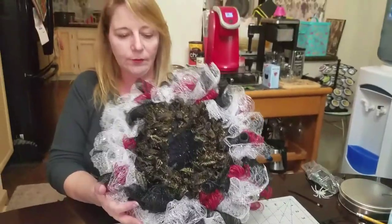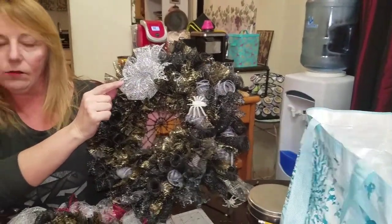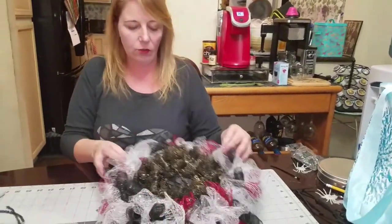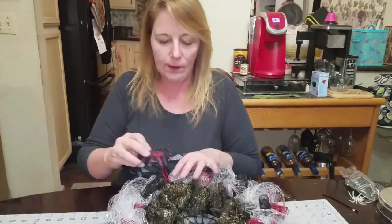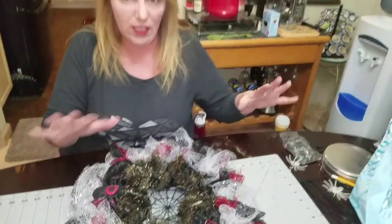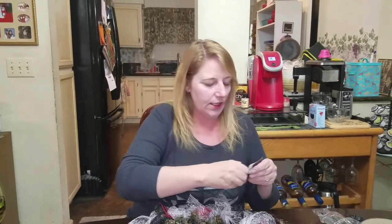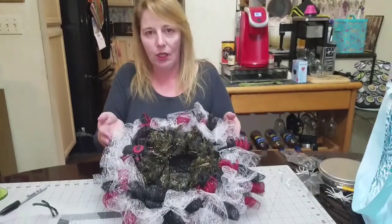This is very lightweight, so you can hang it with a small piece of wire or ribbon. You can add a bow — I made one from silver Christmas ribbon from Costco that has a spider-webby look. On this version you could also add skulls for a piratey look, but because of the red mesh I went ahead and did spiders. Use a little hot glue or wire to attach spiders — wire is better if there's any heat or humidity. I found these skull picks at Dollar Tree too.